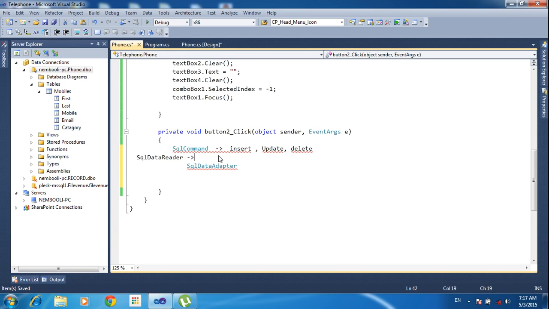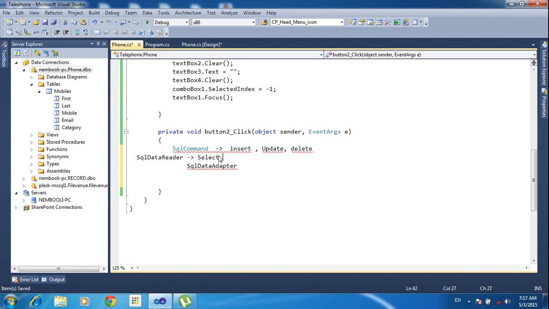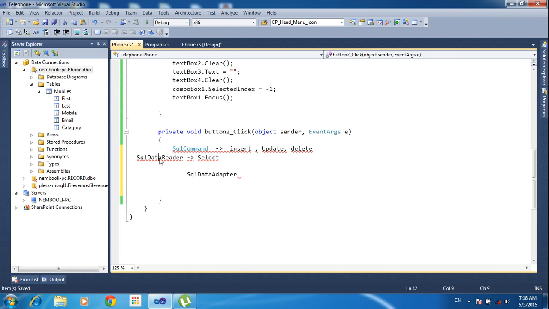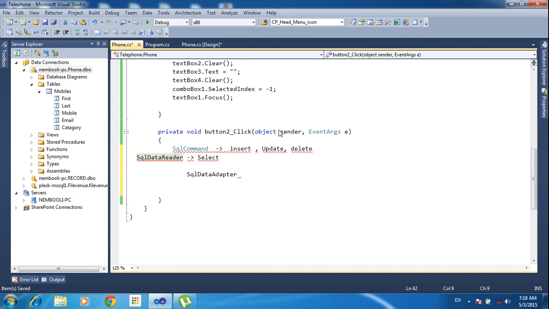SQL reader performs select operations. This operation only sends the details to the database, while these operations retrieve the data from the database. So SQL command is for sending the information, insert, update, delete, etc.